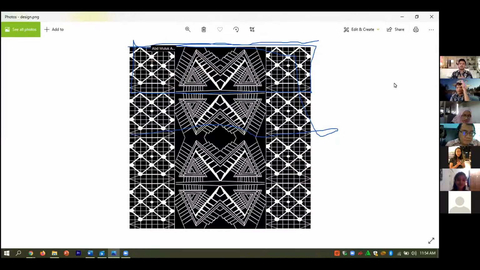Okay, anyway, we leave it to your creativity on how you're going to develop this design. We are just throwing in ideas and tips to help you develop your design further, because it is also our interest that you can develop this into something usable to be transferred into a batik motif.